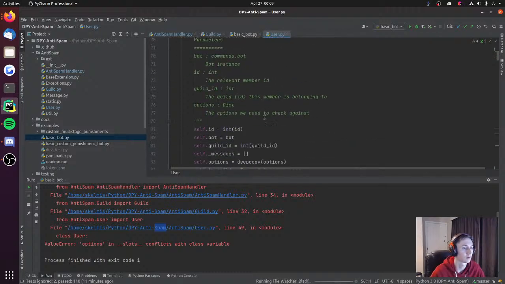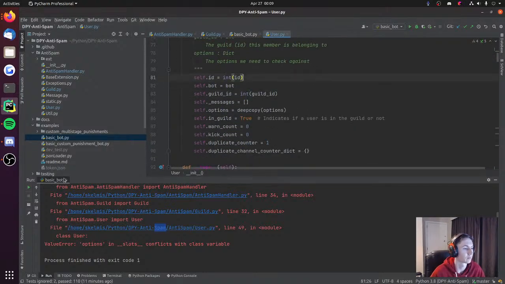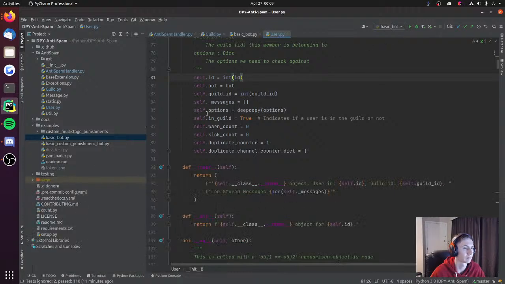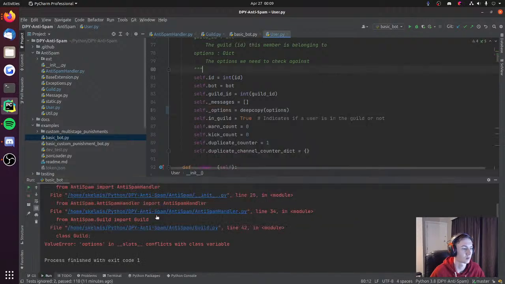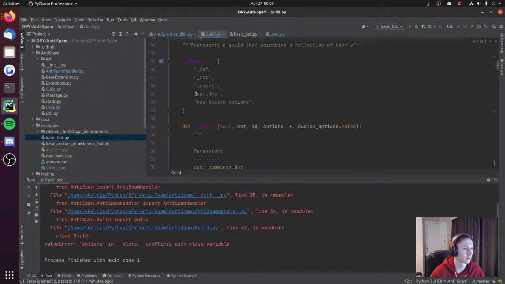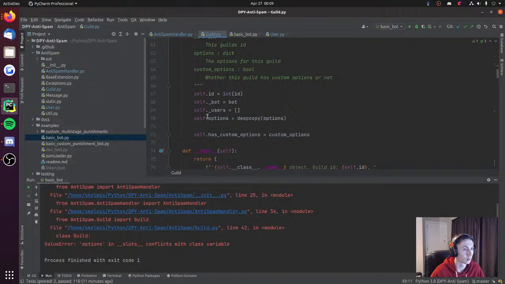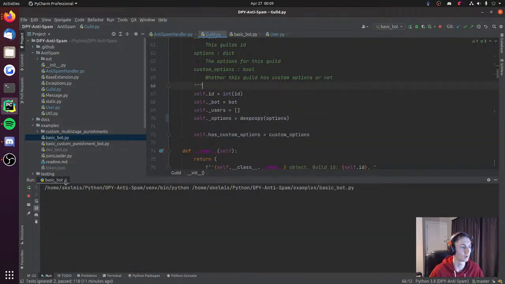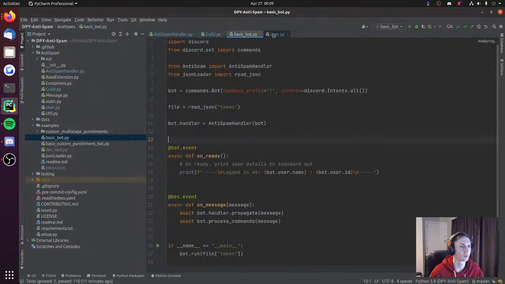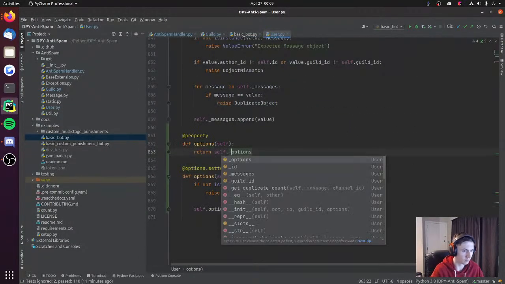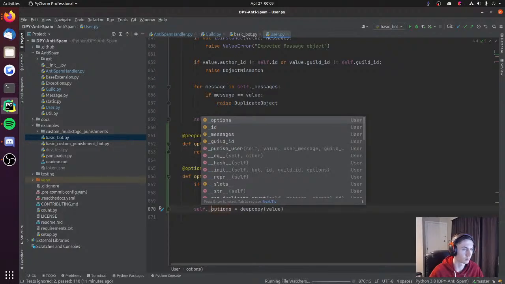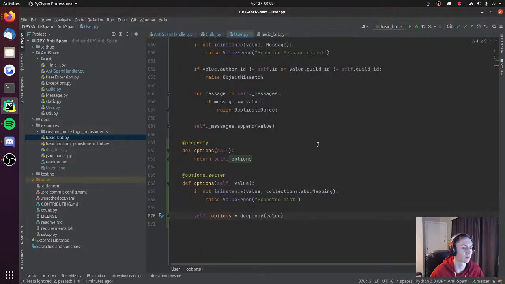Underscore options. Done. What? What is pain here? Oh no, that's going to cause worse issues. If you give me a couple minutes, I will get a basic bot going and show you.